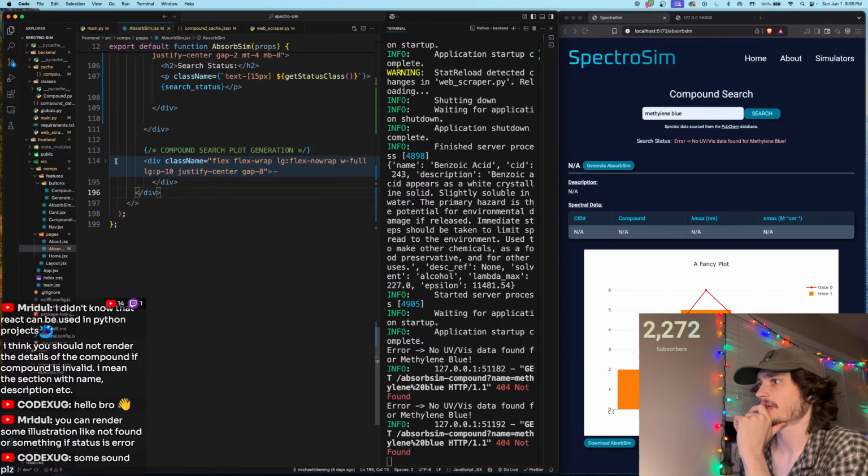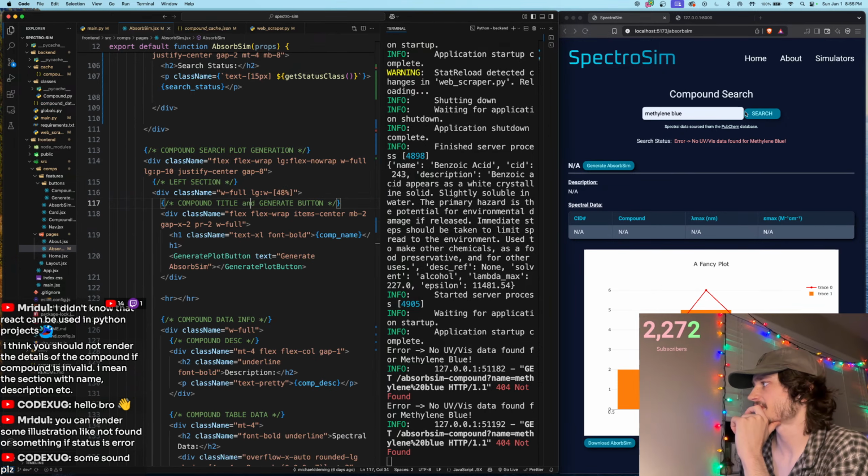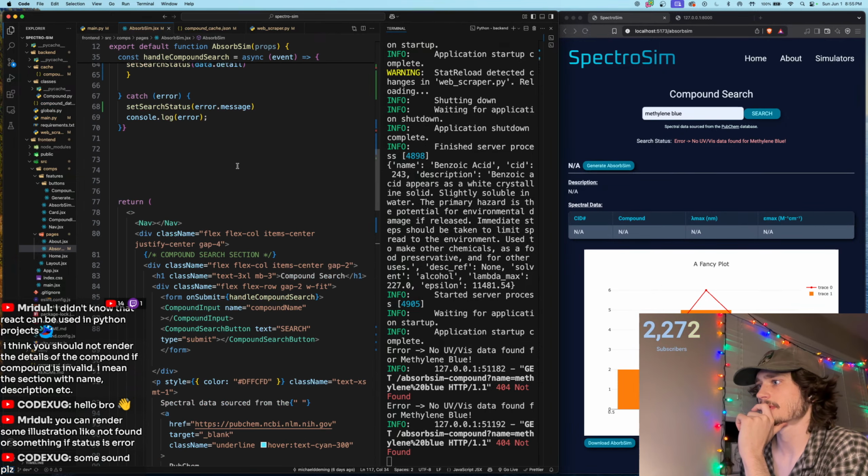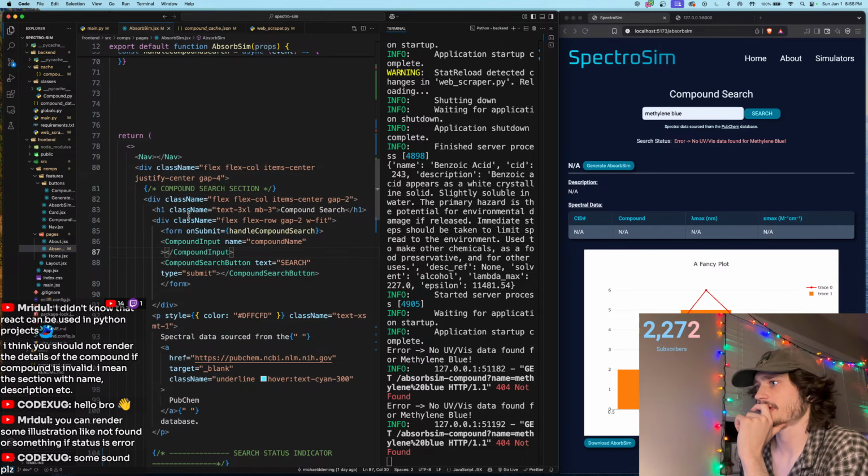So let me also, while I have it up here, let me fix this gap between these items. So the compound search there, we have a search input on a form and the search button.